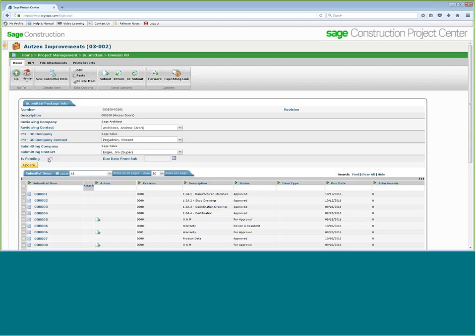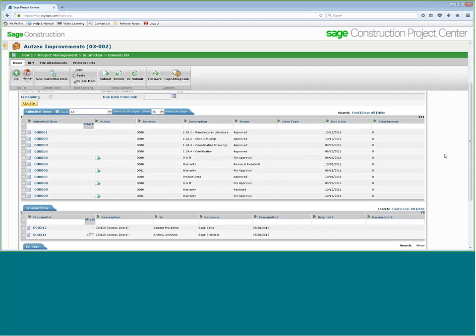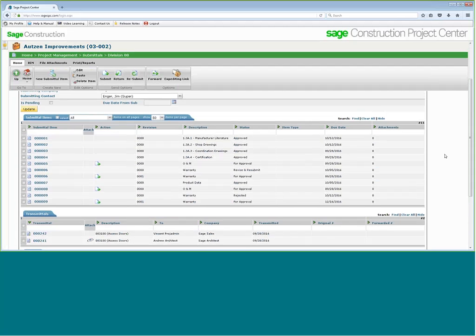You can also create your own templates here in the cloud of the different types of submittals you're going to need based on the project, and even copy project to project what you're working on. That way, we can quickly get the submittals created, saving tons of time for your project assistant who normally has to input all this and spend a day or two doing that. We want to make things simple.